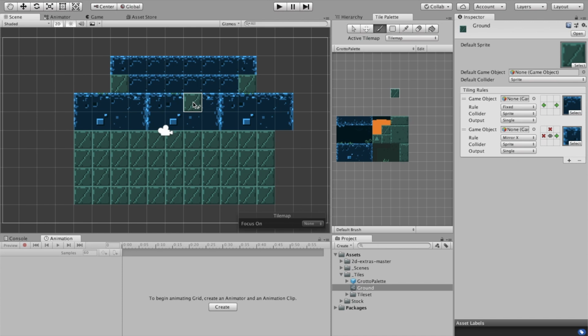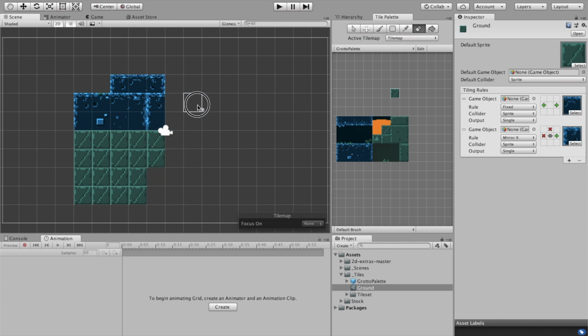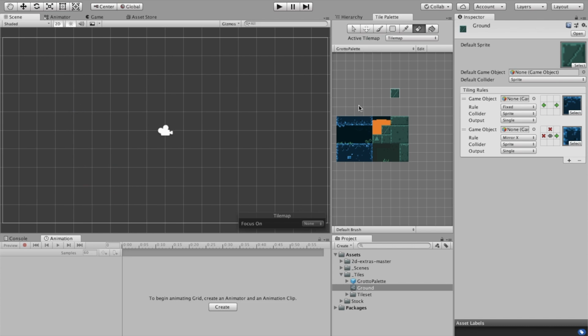Now, right now, this is pretty rudimentary, and it's not exactly everything I need. So I'm going to take my rule tile and set up all the rules to make it so that I can make a big section of ground. So clicking on my rule tile and my paintbrush, and what I just did right now is I used the eraser tool.